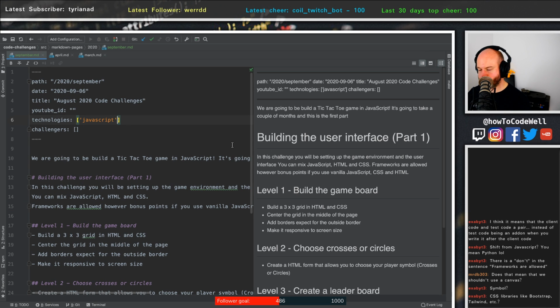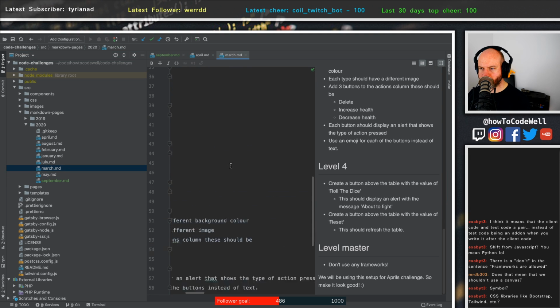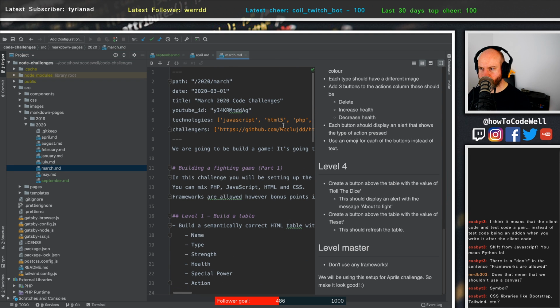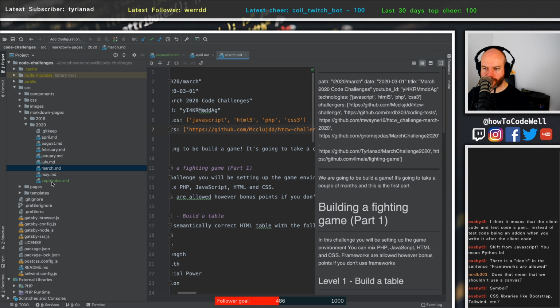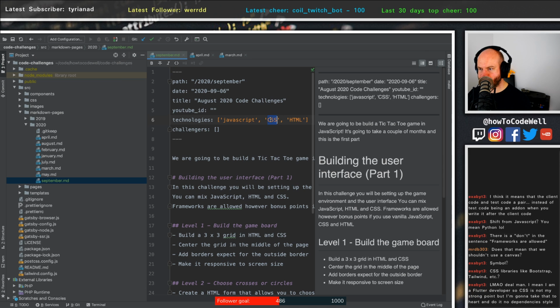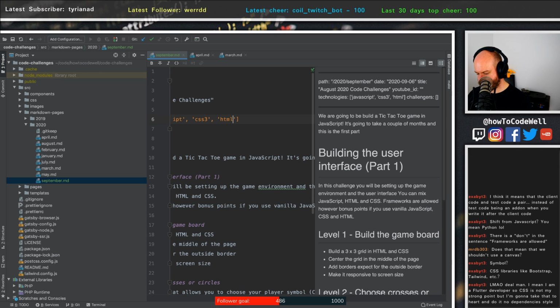And we'll put this up here as well. So JavaScript, CSS, and HTML. I'm not sure if that's the right way I need to do this, because they will create the icons. So let me just double check. Let's go back to March a second. JavaScript, HTML5, and CSS3. Let me just grab that a sec. So that's CSS3. These are just what the icons are called. HTML5.